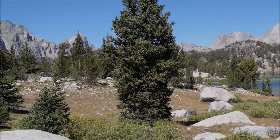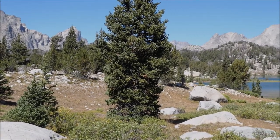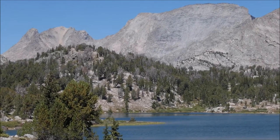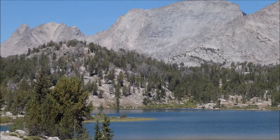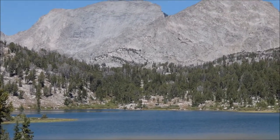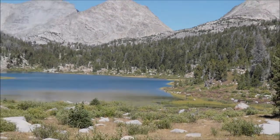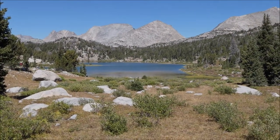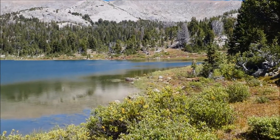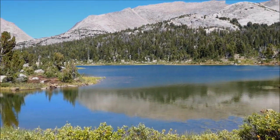The East Fork is below those big jagged peaks to the left. I think Mays Lake that we're going to is probably beyond that forested round knob there — about 1.2 miles or so to go. I'm pretty tired — a lot more climbing out of Washakie Creek Valley. This is Skull Lake. I don't know why it's named that, but it's an incredibly beautiful lake.